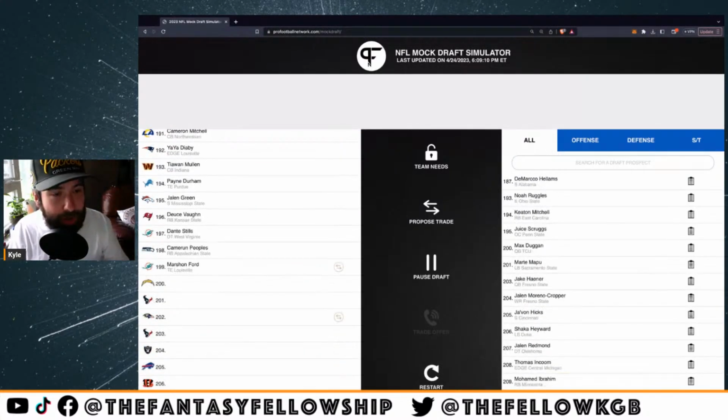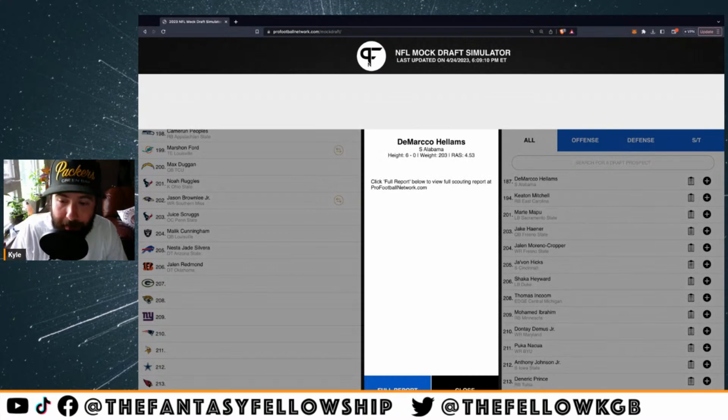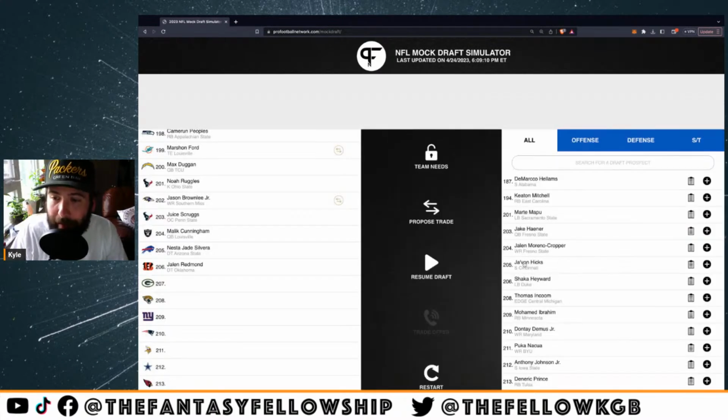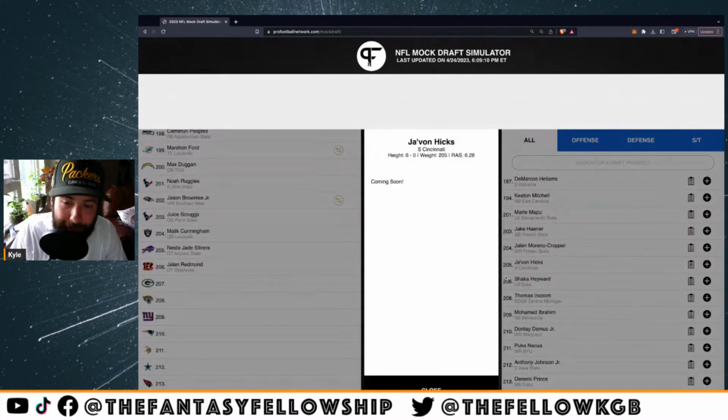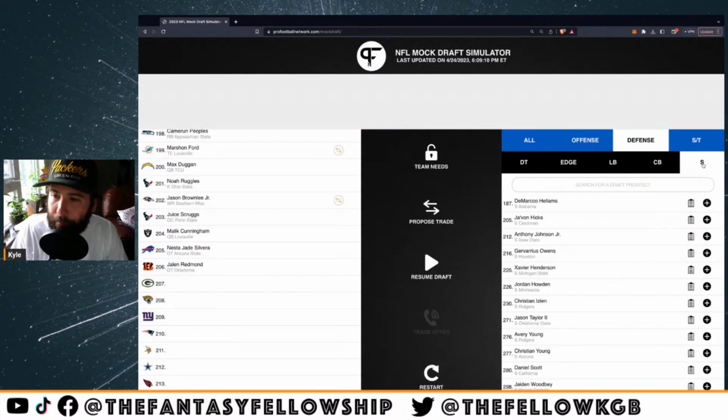And until today, we did not have a 6th round pick, but the Jets have essentially, we gave them a 5th, they gave us a 6th. We kind of just fell back. But we're up to pick. Again, that safety from Alabama is still on the board here. DeMarco Hellams, if I'm saying that correctly. Javon Hicks from Cincinnati, potentially another safety. I thought there was maybe one more. This Anthony Johnson from Iowa State.